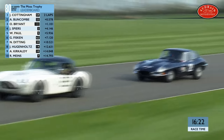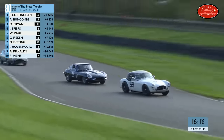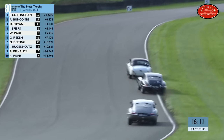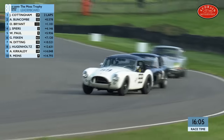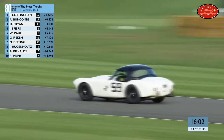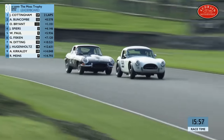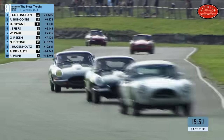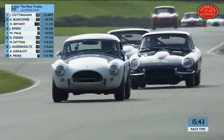There's a problem for number 11 — that's Robert Kaufman in his E-type. Hopefully they can get that out of the way. The marshals are doing a great job. The leaders are still very close. A little touch of the grass for Alex Buncombe. A hand out of the window from the AC Cobra up front — is there a problem for James Cottingham? That was where they were pushing a car out of the way, so he saw the yellows and responded. James Cottingham had the experience not to be clouted from behind — absolutely the right thing to do. These are pro drivers doing an astonishingly good job.